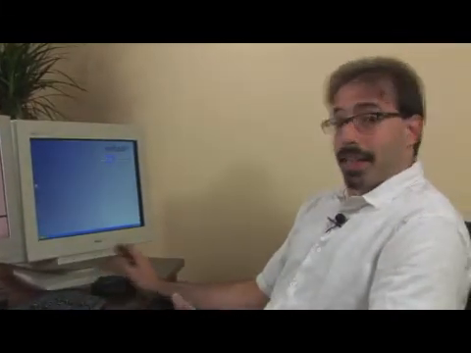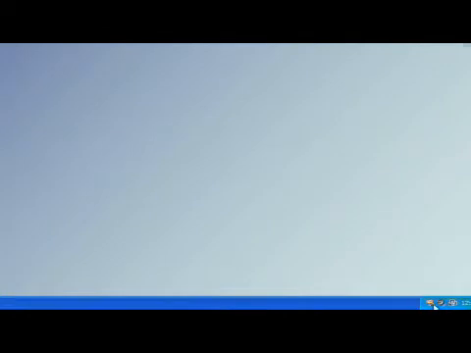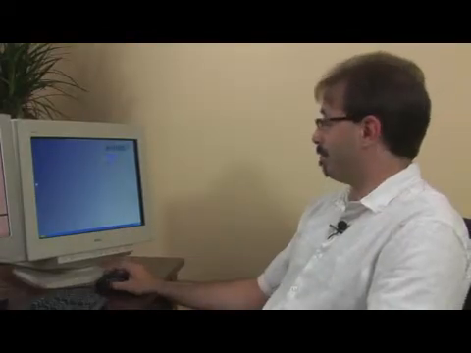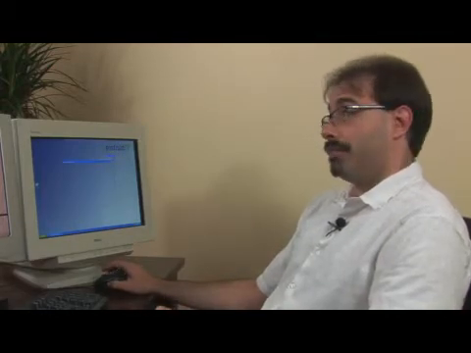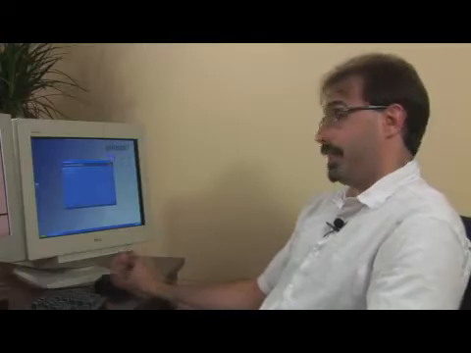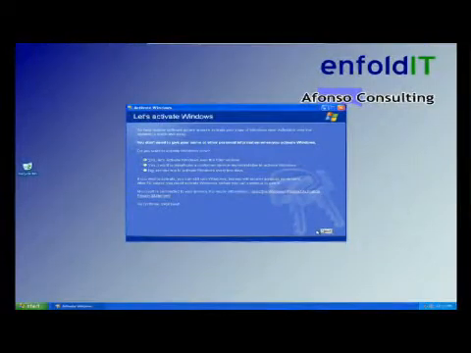XP can be activated after you install it. The easiest way is by clicking on the activation sign down here. It's normally going to say 60 days left or less than that. When you open it up, it's going to give you a screen, and it's going to let you activate it over the internet or via the phone. The easiest way, if you have an internet connection, is to do it over the internet. It's much simpler, takes much less time. You hit this, you hit next, it'll tell you you're done, unless you have a pirated copy of Windows.